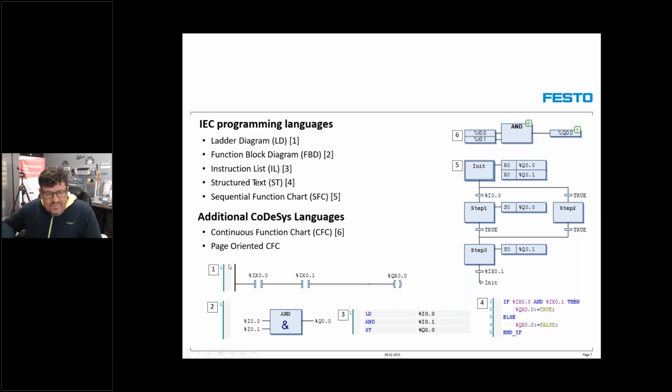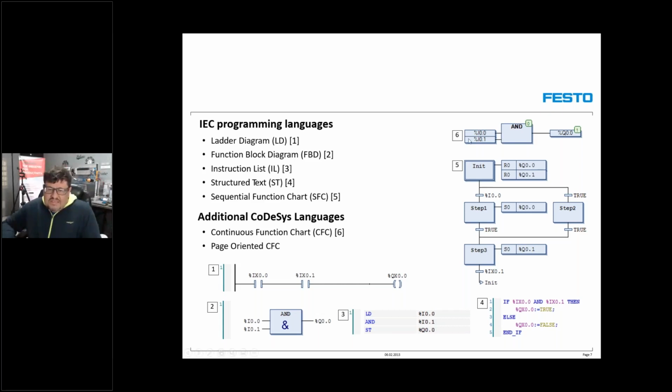Your first one is a form of ladder. Number 2 is your function block diagram. Number 3 is the instruction list. Basically, what instruction list is, is the same as what other companies call STL, statement list, very close to statement list. Then number 5 is your sequence function charts. It's the same as what other companies call GRAPH, very close to GRAPH or Graphset.